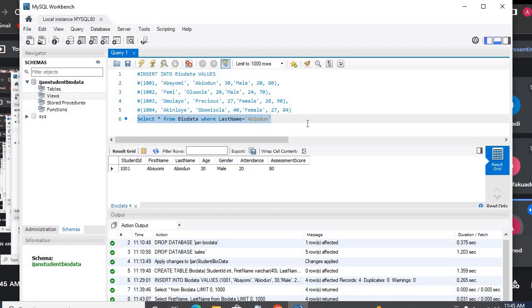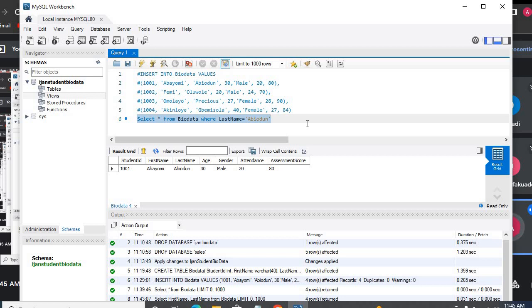So you see now that this star brought everything, that is the names of all the features, that is student ID, first name, last name, age, gender, attendance, assessment, but it's where last name equals to Abiodun. So the only thing it's working with is the last name.